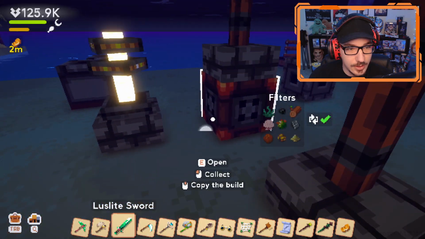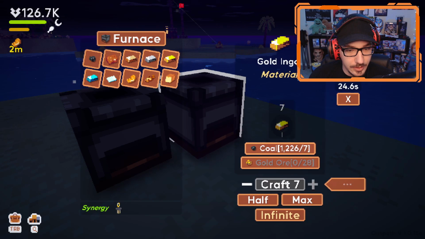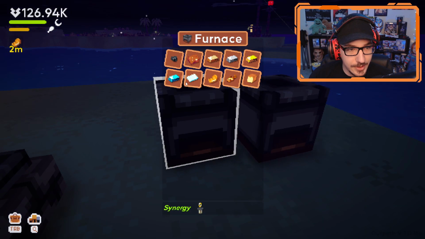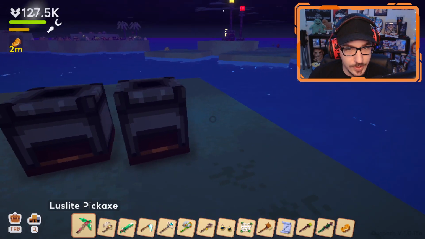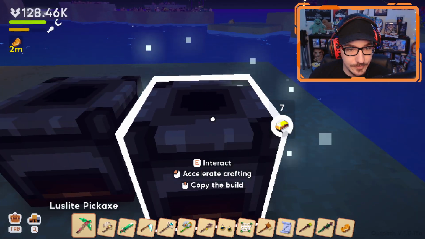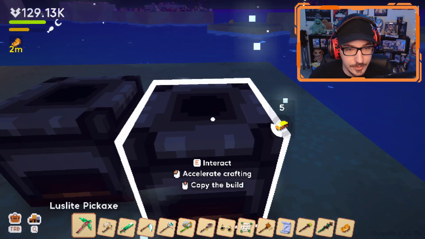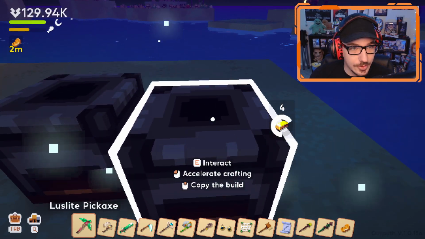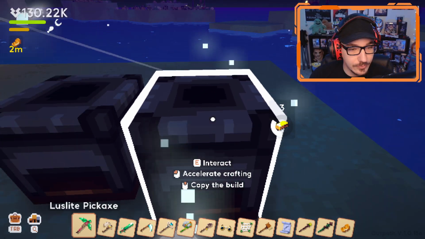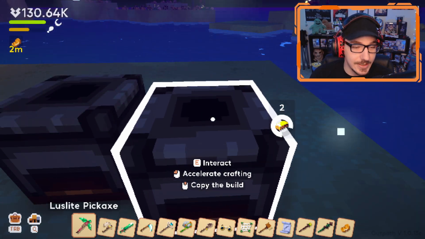We have 28 coal, so we can get back to it. How many did we need again? Nope. We need 26. We have 15. Okay. So we're like almost there. Damn, dude. These episodes are going so fast. We have 17 sand beetles, which is fantastic.